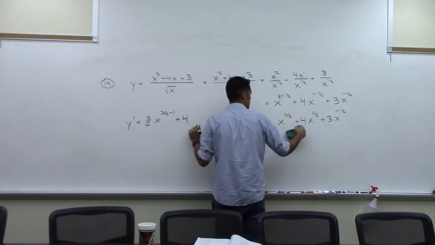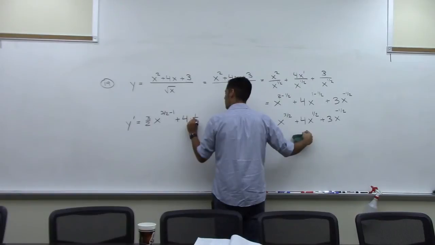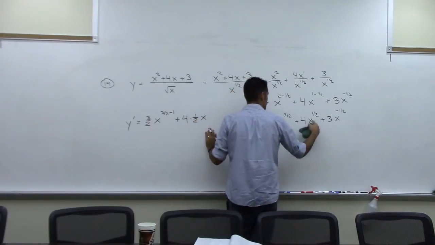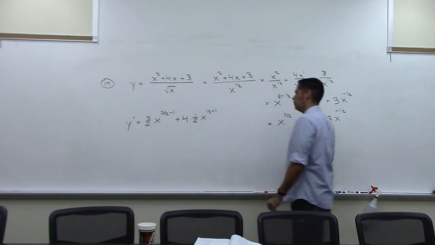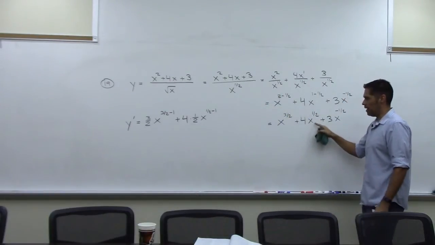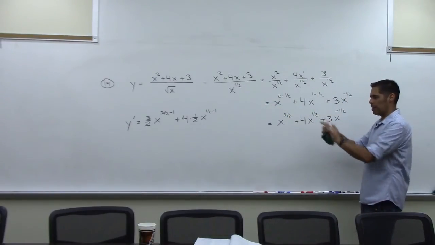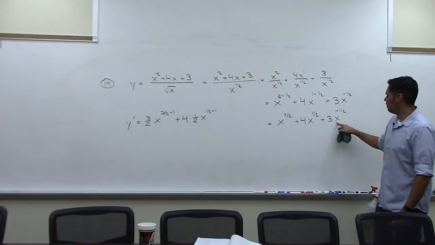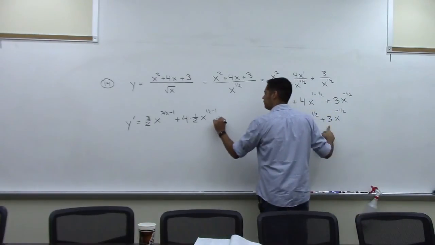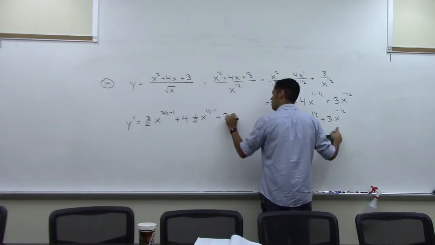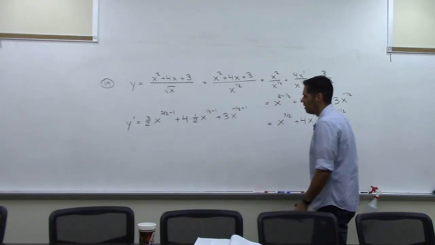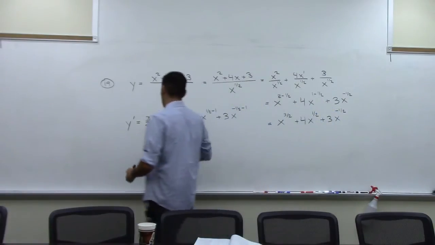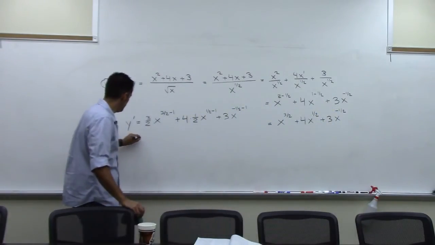Okay, and now going to bring the 1/2 out in front, so times a half, x to the 1/2, take away 1. By the way, you may notice that's the square root of x, but I'm doing it kind of the longer way here. This one right here, we have the plus 3, and then x to the negative 1/2, take away 1. So I need to do some fraction subtraction up here. And I should be there at the answer.